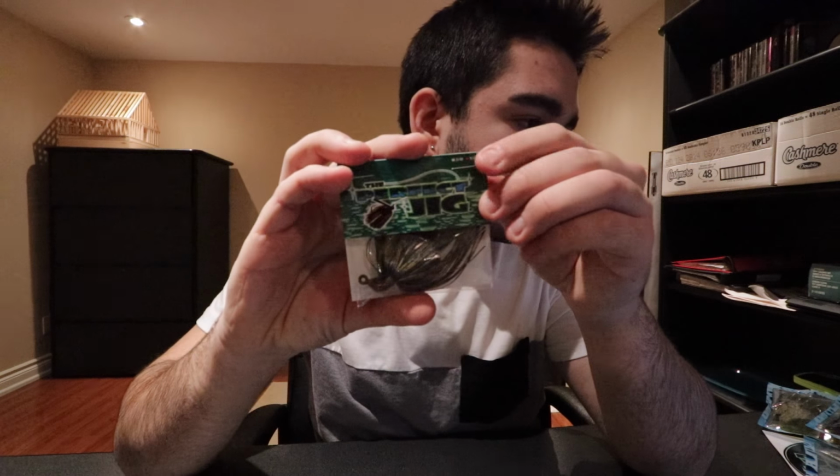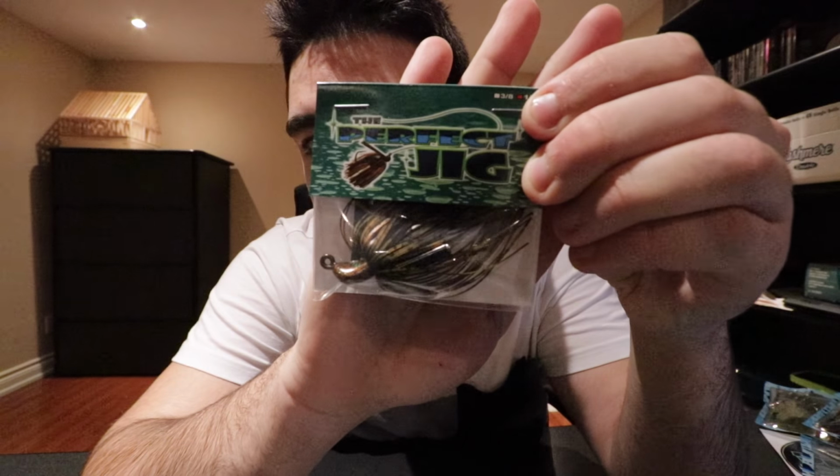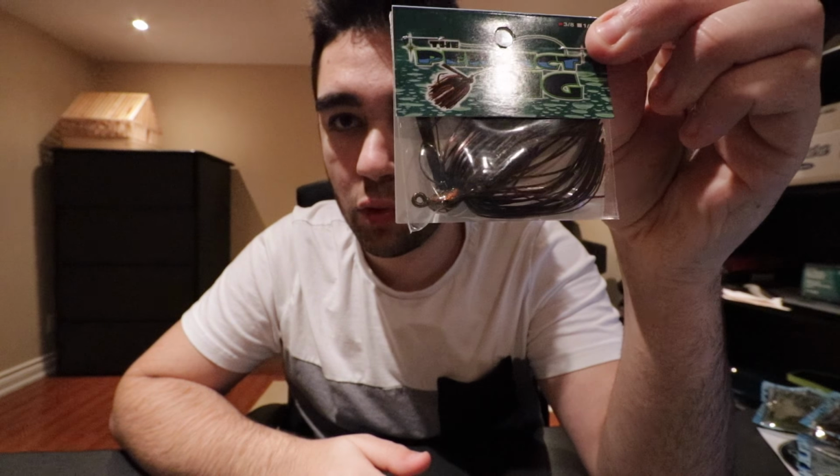So this guy in the 1/2 ounce is the Northern Craw Arky Jig. Nice looking jig there. It's a very natural colorway. And then I also have the Kawartha Craw Arky Jig in a 3/8 of an ounce. So that guy's a little bit darker, a little bit more of a browny color. I'm gonna rip those guys out too, just so you can take a quick look. Cause why not? We're doing a little unboxing. Might as well show you exactly what I got.